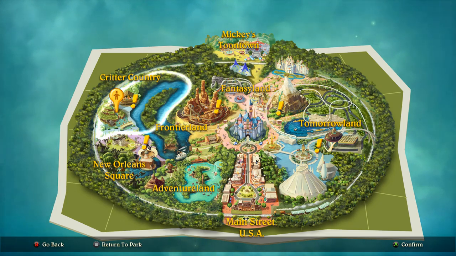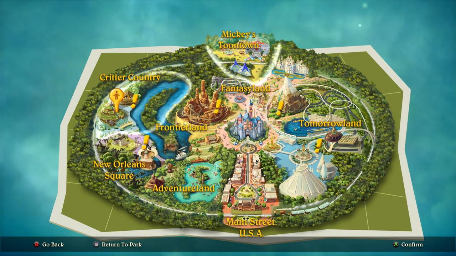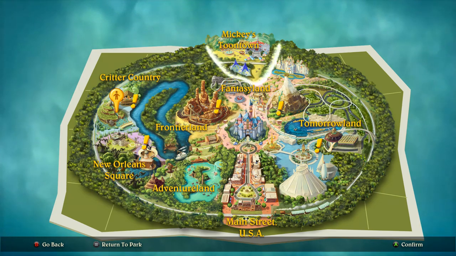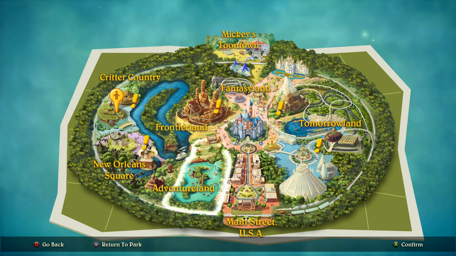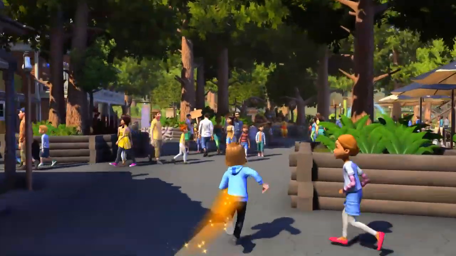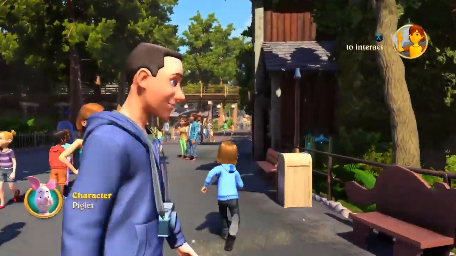It's been a long, long time since... oh, actually, I'm thinking about it. Behind Frontierland is where Galaxy's Edge is being made, is it not? I'm pretty sure this whole back portion between Toontown and Critter Country is where Star Wars Galaxy's Edge is being made at the moment. I might be wrong, but I'm pretty sure that's where it is. We need to get down to Adventureland, don't we? So let's have a very quick run over to Adventureland, just so we've had a look around the entirety of the park in this episode.